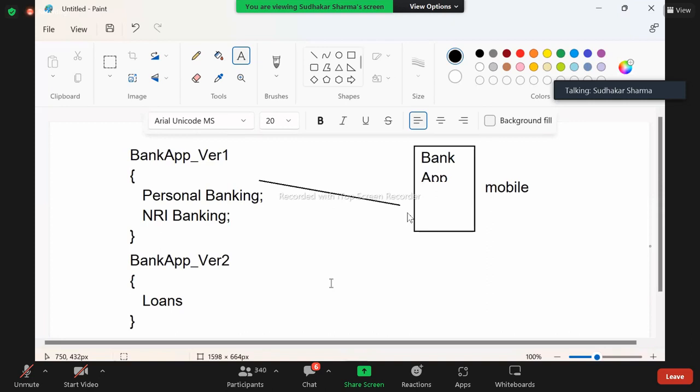Understood? For example, you see, many times you are using your phone. When you are using your phone, you will get some apps in your phone. After that, what do you do? You update those apps regularly. After a few days, you reset your phone, master reset.